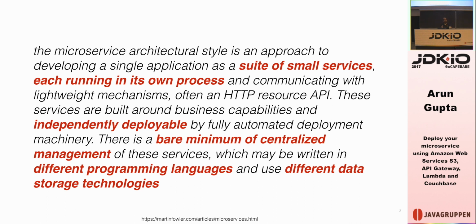So each application in the microservice-based architecture is running in its own process. They talk to each other using a lightweight API, typically an HTTP REST API. Each application is independently deployable, upgradable, replaceable. You talk through the contract. You don't care about the underlying implementation. There is a very minimal amount of centralized management. There is no scaling. If you need to scale, you just make that many concurrent connections. You don't say, okay, now scale my application. That's the important part of it.